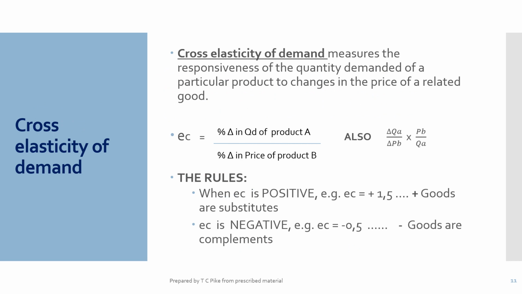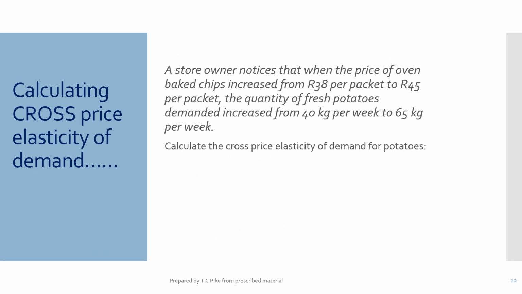Looking at cross-elasticity of demand, once again, please pay attention. This is the change in the quantity demanded of one product as a result of the percentage change in the price of another product. For example, Coca-Cola and Pepsi. Expanded version of the formula, pay attention to that, and then make sure you can go and take your numbers, put them into your formula, and be able to get an answer which you then are required to input. Here is your example. You can have a bash at this, pause now, and then the solution will come up on this same slide.